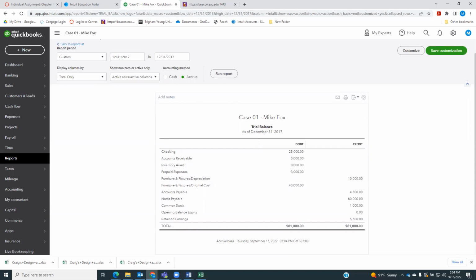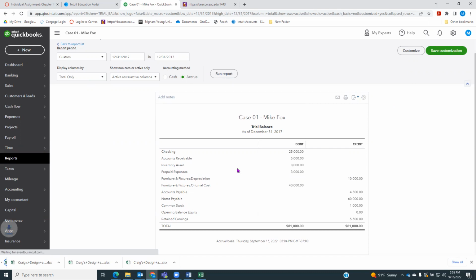All right, so we're going to export. You don't have to print this. It says to print it, but I don't see wasting paper as being anything valuable. Anyway, here's how you're going to turn it in. You're going to export your trial balance to Excel and save it with the file name: your name, chapter 3, case 1, trial balance. To export it, you do it like that.